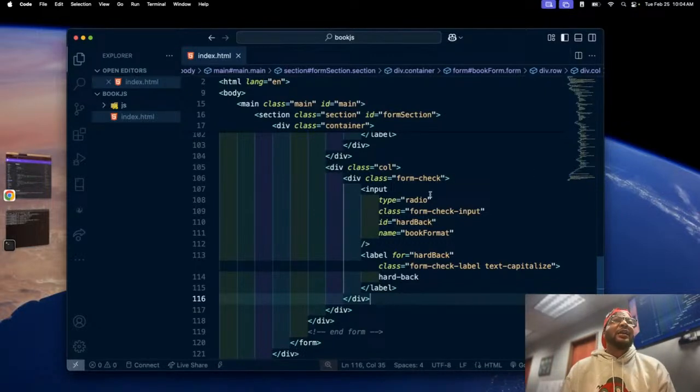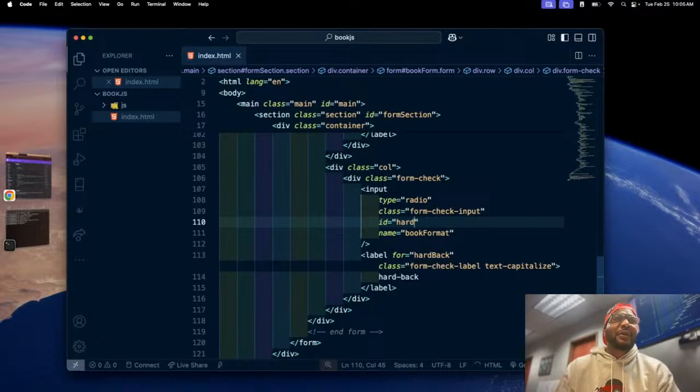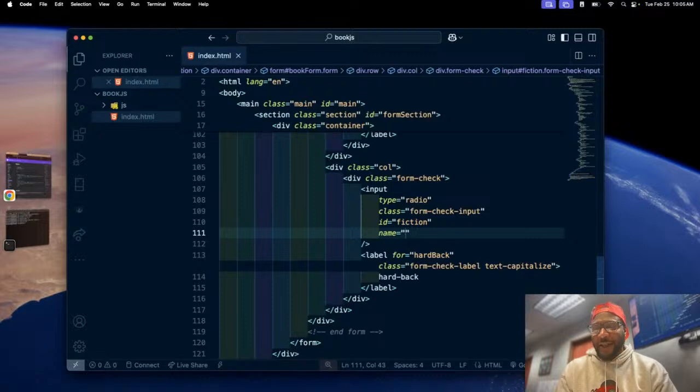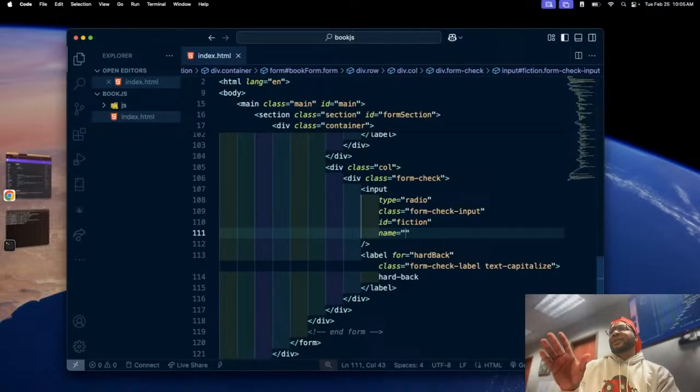So column, form-check, radio. All right, that's good. ID is going to be fiction. The name, I don't even know, how do you classify fiction or nonfiction? I mean, those are genres.